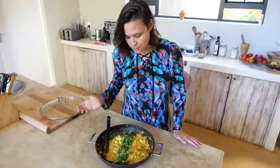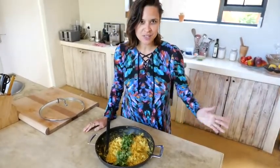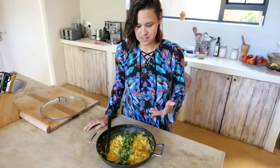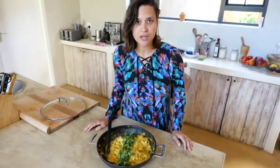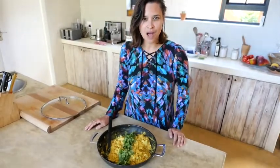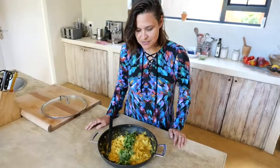So there you go. I'm probably going to serve this for myself, to myself, with brown basmati. I also have white basmati that works well. Otherwise, if you're not doing rice, I think this is great with some sambals. Maybe you can make some out of grated cucumber or chopped tomatoes and some more fresh coriander, maybe some raw white onion. I like that as well. And maybe even a squeeze of lemon.